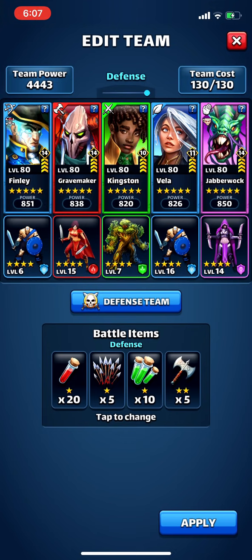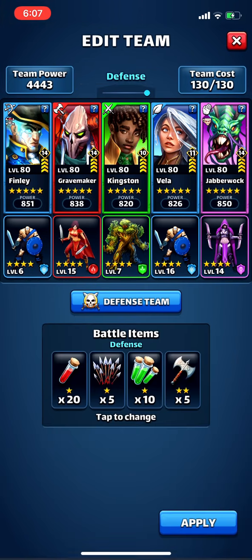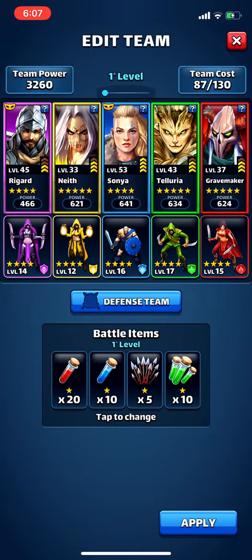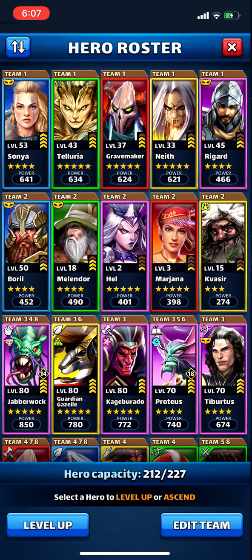The last point to make here is that you can name these teams whatever you want, and I suggest utilizing this feature to keep things clear. Within my own roster, I have chosen to have my first 2 teams, and therefore my first 2 rows, as leveling projects, but I'll talk more in detail about leveling later on in the video.